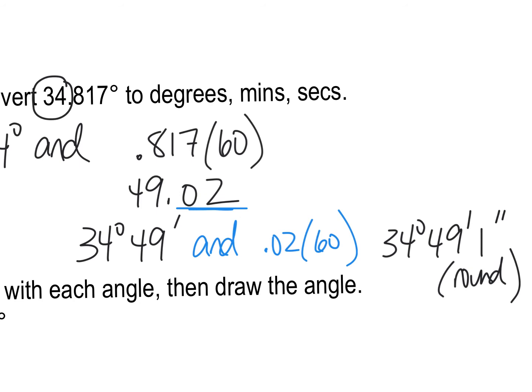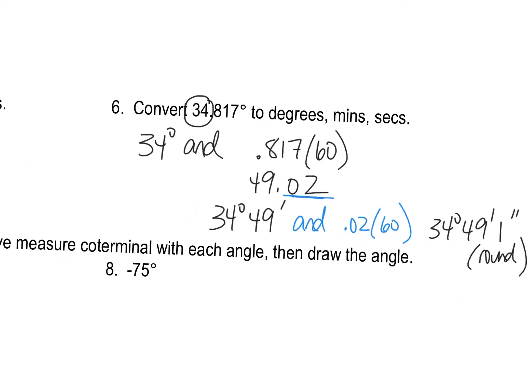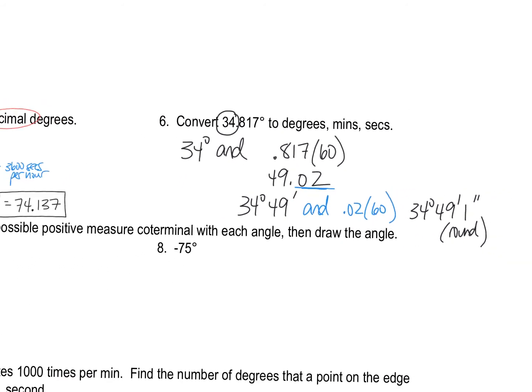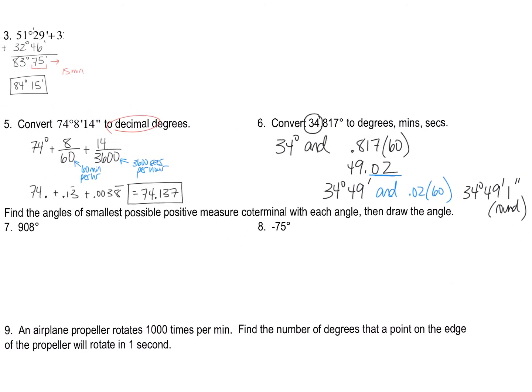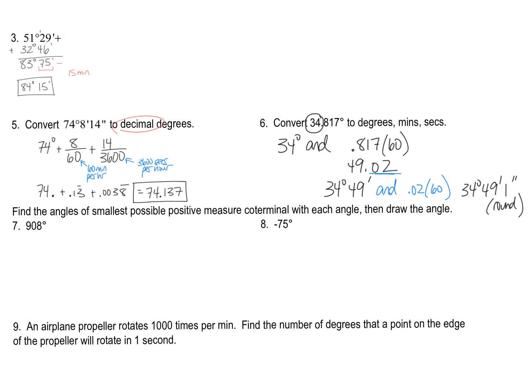So you round to the nearest whole number. So this is 1.2 right here. I'm just rounding it to 1. If it was 1.9, I would round it up to 2. Okay? So that is how you convert decimal degrees to degrees, minutes, and seconds, which I know is kind of crazy and weird. But those two problems are brand new, and a skill that we're going to have to do continually throughout this class, okay?